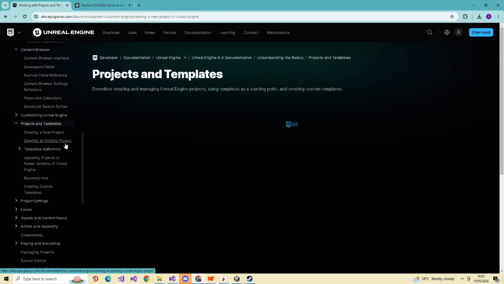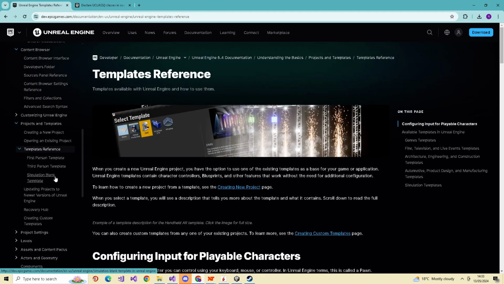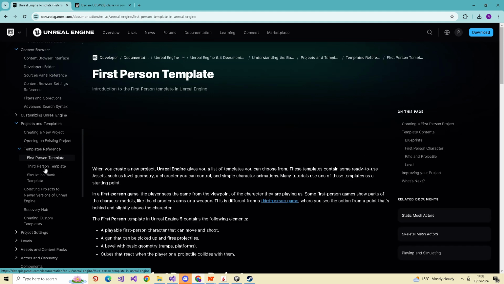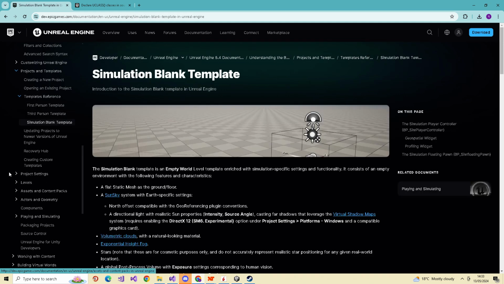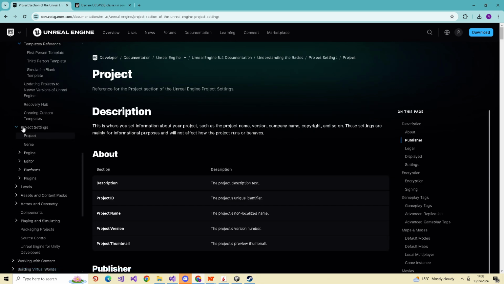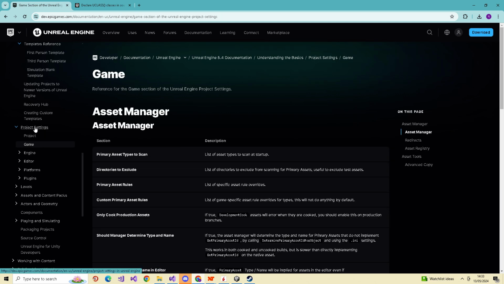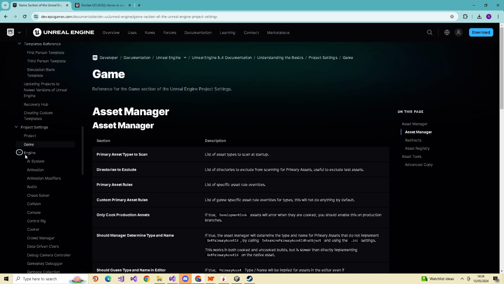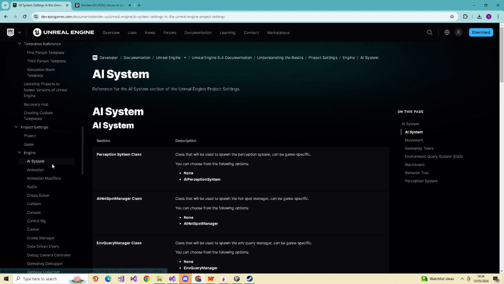What are these projects and templates? It's pretty straightforward. It's just like opening those templates, blah blah blah. Obviously I'd have a good read through this before we start, because I've not started yet, so I'm just looking through it. So I would go about it just by reading this.